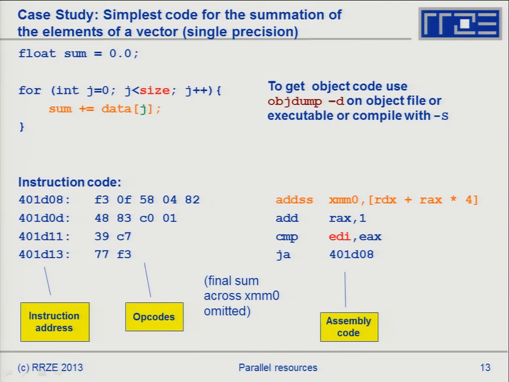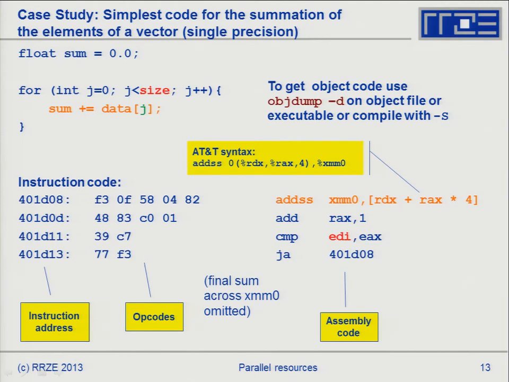There's a little bit of a complication, because if you generate assembly code on Linux systems, you don't get this nice Intel syntax, which is easy to read. You get AT&T assembly syntax. And I will never understand why the Intel compiler generates AT&T syntax and not Intel syntax for assembly code. If you run it on Windows, it generates Intel syntax. If you run it on Linux, it generates AT&T syntax. Some weird programmer hoax, whatever.